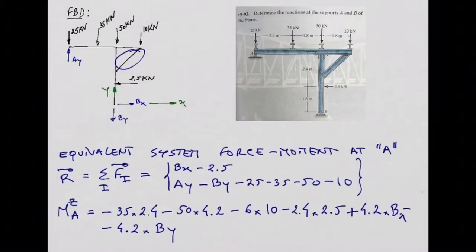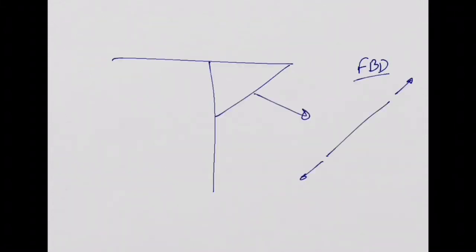For example, think again about the reactions. When we built the free body diagram, we separated the frame from the supports, so we broke that connection of the frame with the supports. When we break that connection, we need to replace it with something else, and that something else is the reactions. For this inclined beam, I didn't break the connection. The beam is still part of the frame, so I don't put any forces there. That is going to be more clear in the forthcoming examples. Right.